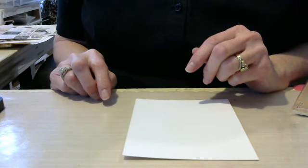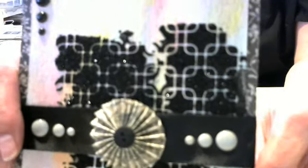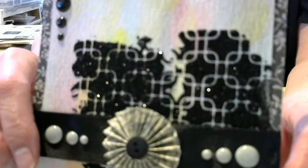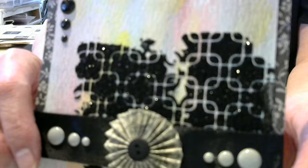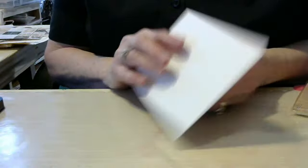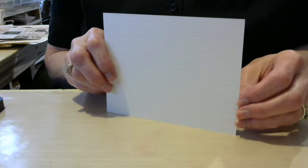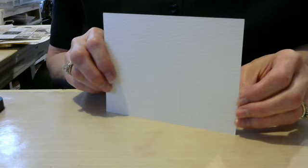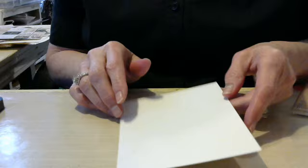Hello, I'm Jeannie Ellis, also known as Scrapbooking Mama. I had posted a project on a Facebook page called Scrapbooking with Me Boutique, and one of the administrators asked me how I did the background colors. I thought I'd do a short tutorial and show you how I did that. I got these products from the boutique — you can go to scrapbookingwithmeboutique.com or through the Facebook page. I'm also one of the administrators there.